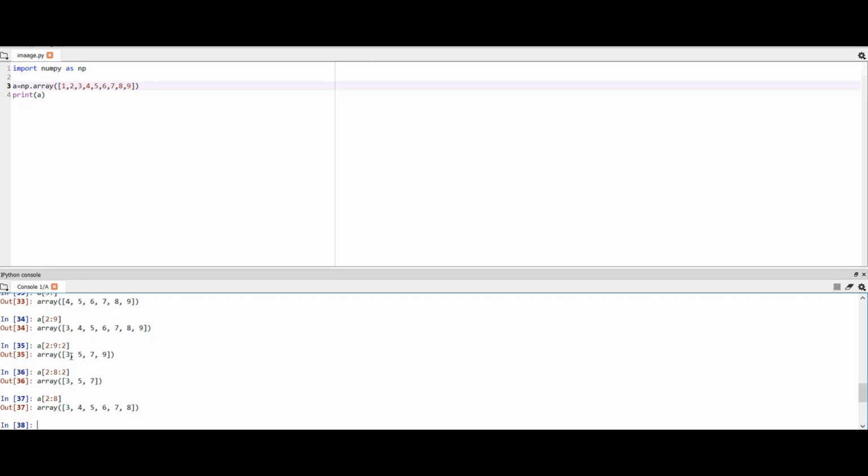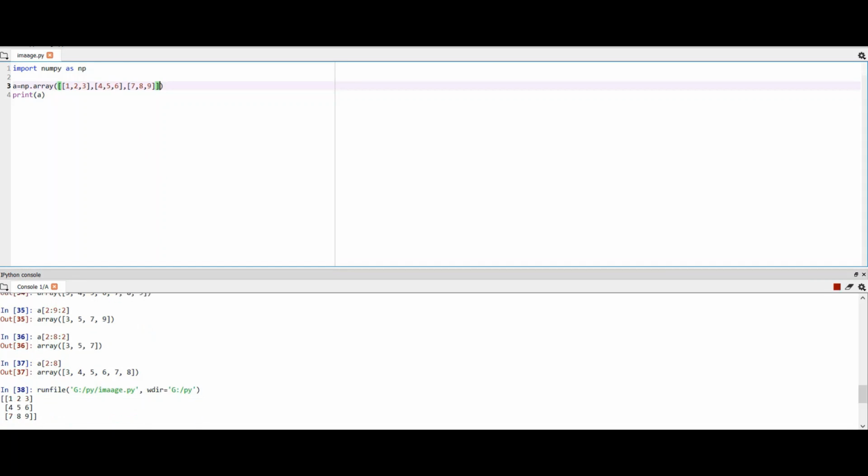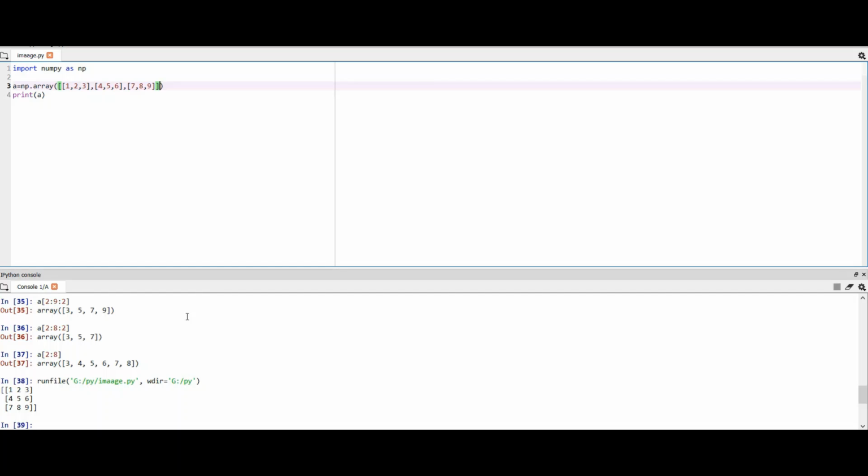Let's go back to 2D. Something else I need to say about 2D: the first set of things are rows.